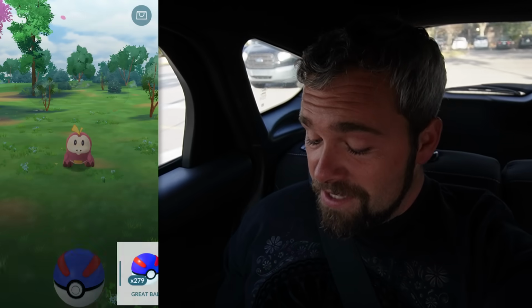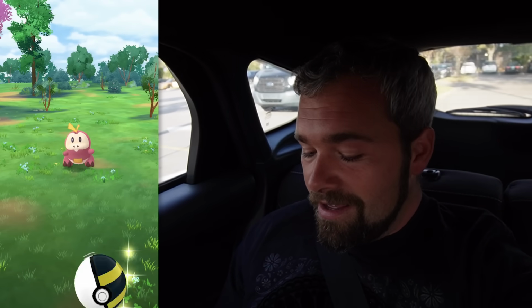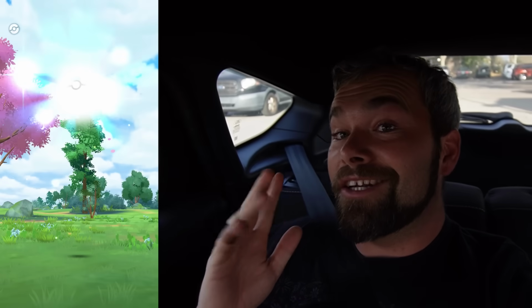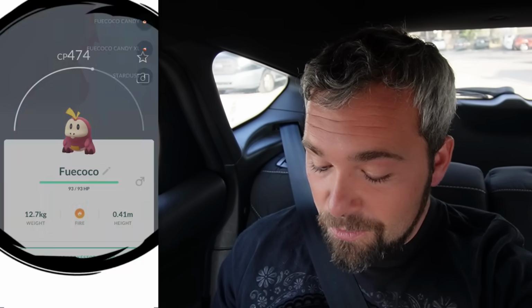So I'm really happy. This Fuecoco was actually from the task to trade with a friend, yada yada. So this will have a background card. So we got a Shundo and a background card shiny. Very, very happy about that. This is not the hundo by any means, but that doesn't matter. I don't care about that. It's still a shiny with a background and with Fuecoco.